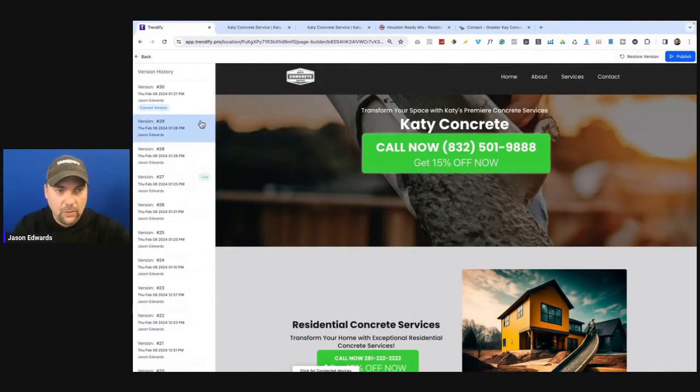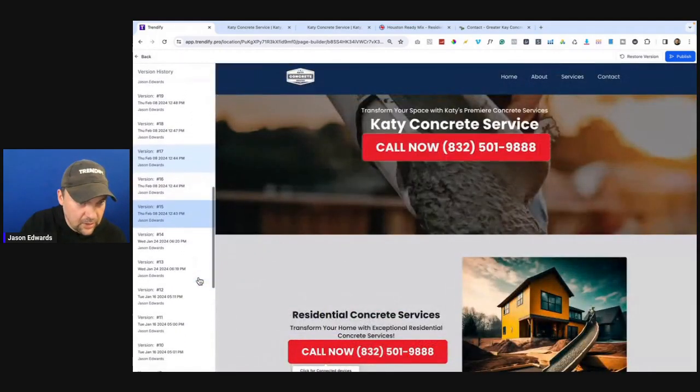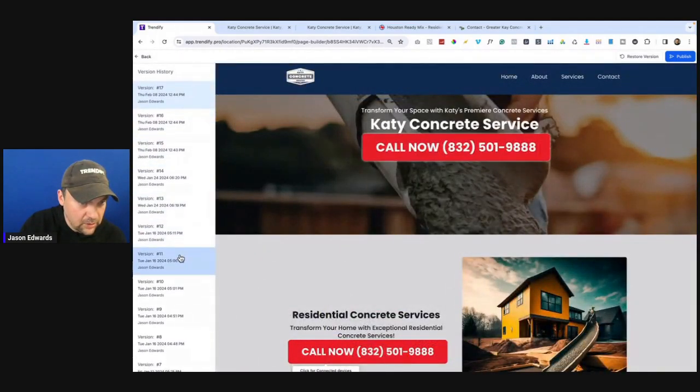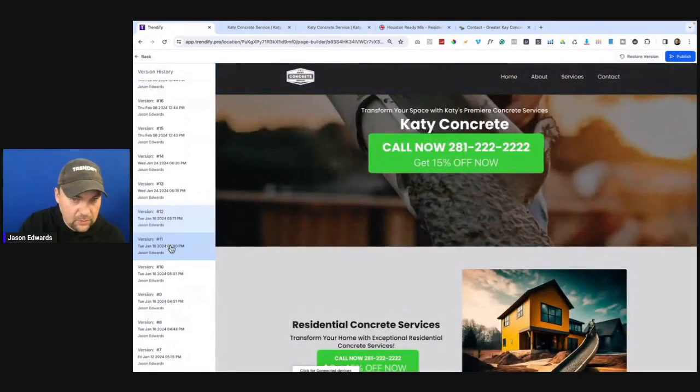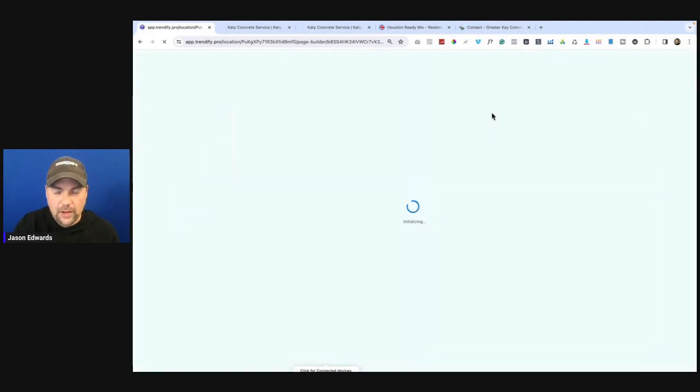So part of what we did, let's just restore one of these older versions and I'll show you a few different ways that I would change colors and things like that. So let me find one here. I can't see the number here, so let me just see which one it is. It's probably this. Yeah.